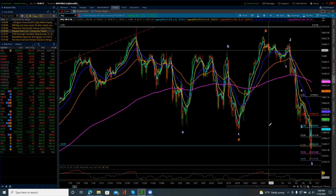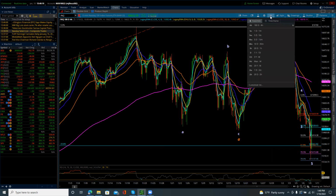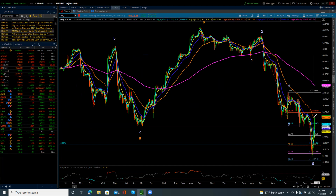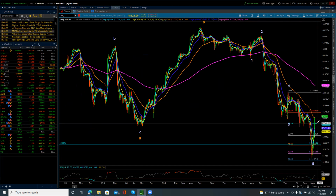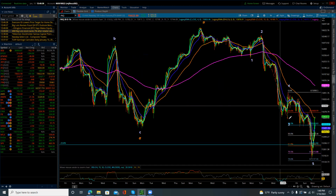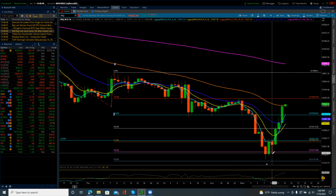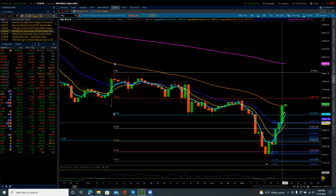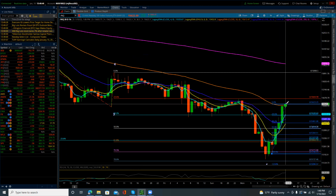So for tomorrow, I'm going to go back down to that hourly chart. I believe that we will continue to rally. What I need to anticipate is that at some point in all of this, we get a small fourth wave. Now, from this level, that fourth wave could, all right, I can do it. Just to throw it out there so that you can see, I'm going to go up to that closing high. We're just going to take a look.